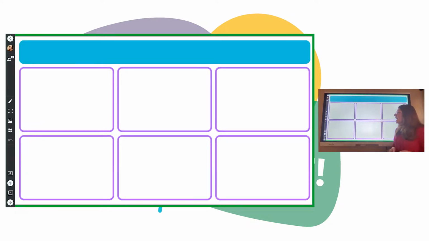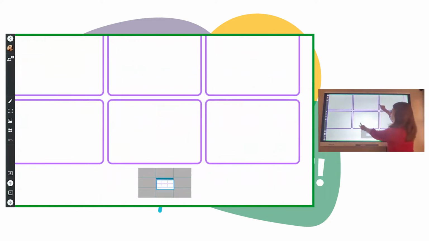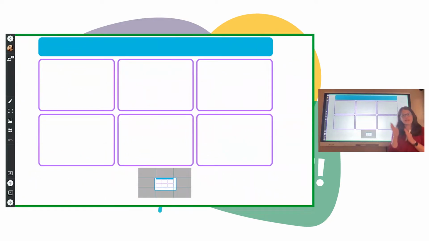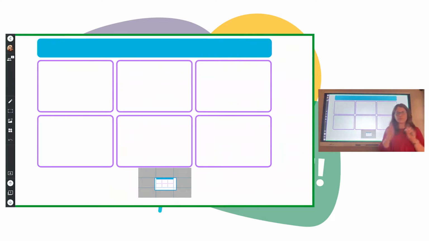All right, now I can come over and, oh, wait, I wanted to move this around a little bit because I want some of that space to add some pictures. So I'm simply going to use my finger here and I can move this around, use 2 fingers and make it a little smaller. So you have a very flexible whiteboard space, and it's simply taking your finger, moving that graphic organizer, and then resizing a bit.